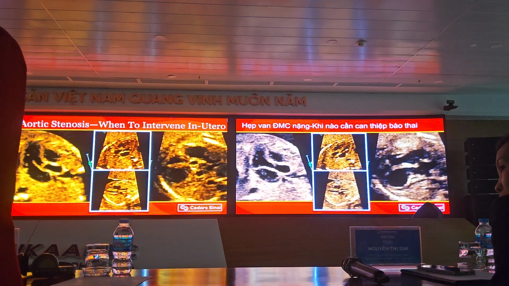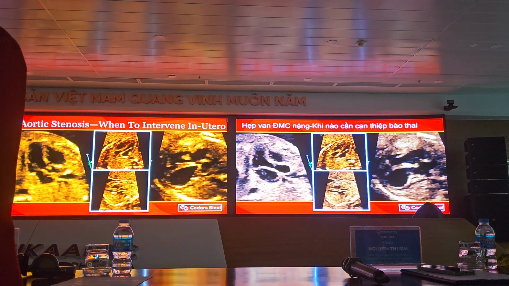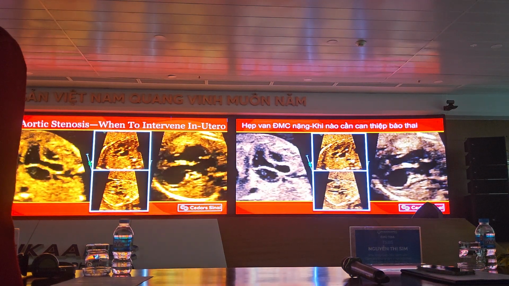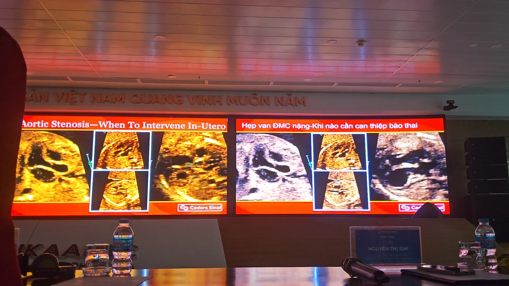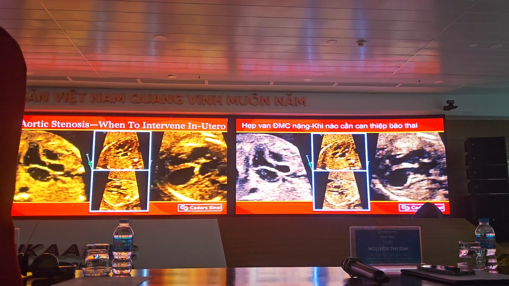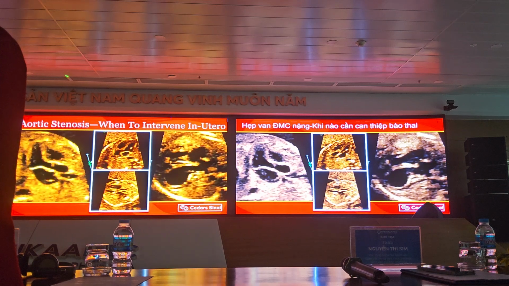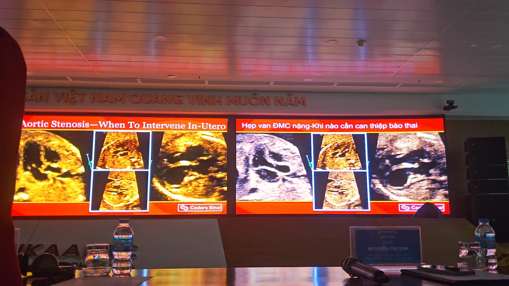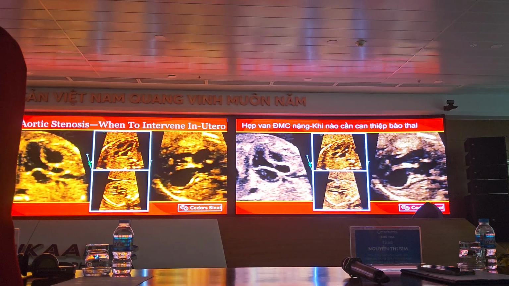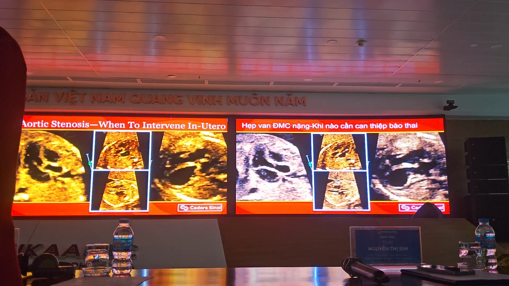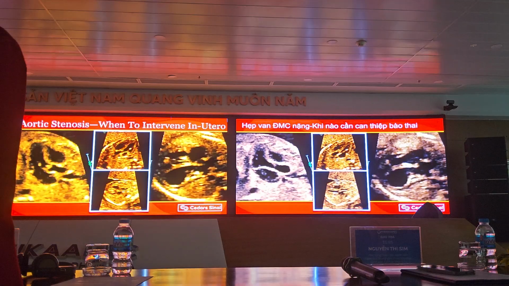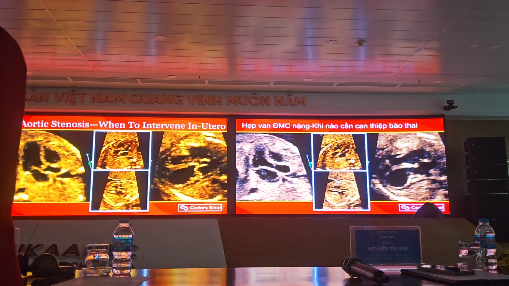A question that we sort of talked about this morning in terms of fetal cardiac conventions: when do we intervene? What's the best timing? Dr. Steen was talking about that in terms of the optimal timing. But first we want to know which case. Well, this case on the left, is this going to turn into hypoplastic left heart syndrome? Or this case in the middle, or on the bottom? How about this case on the right?